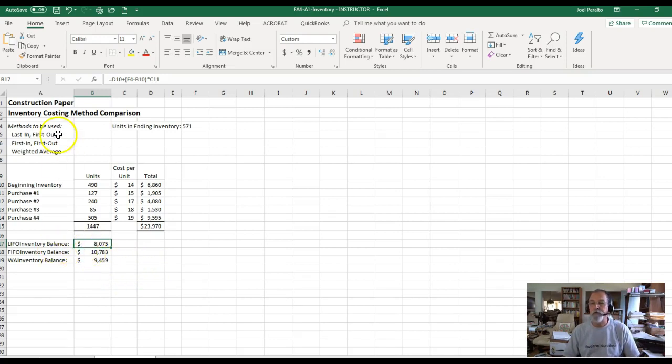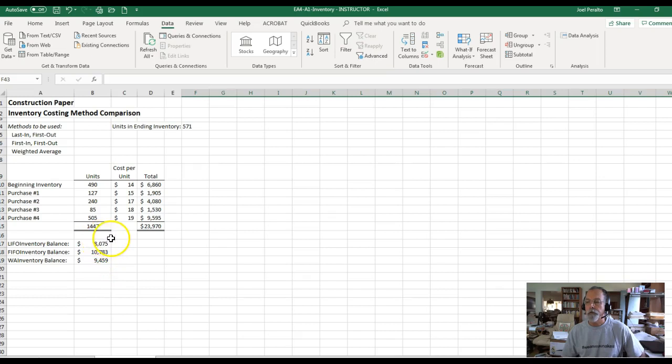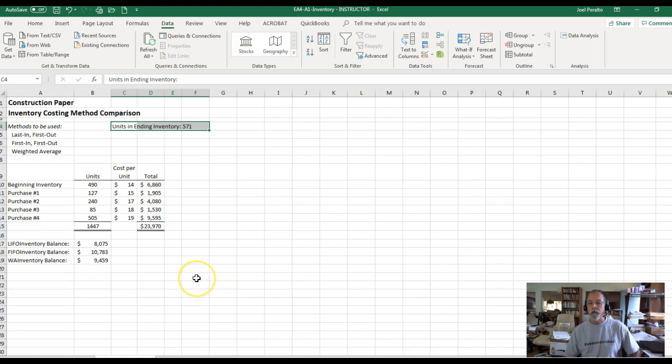In this case, for construction paper, based on this information given over a period of time, this might be a month, probably a year, and with the ending inventory as given, 571 units, what we want to do is cost our ending inventory at 3 different amounts, one for LIFO inventory costing, one for FIFO inventory costing, and one for weighted average.